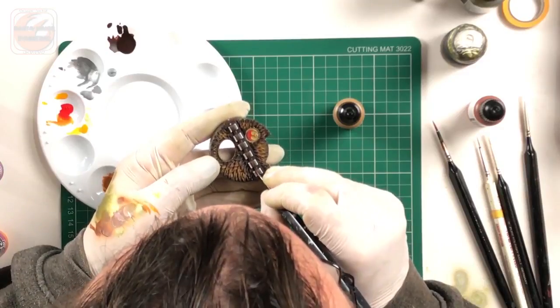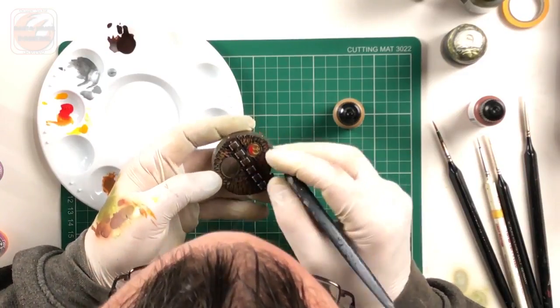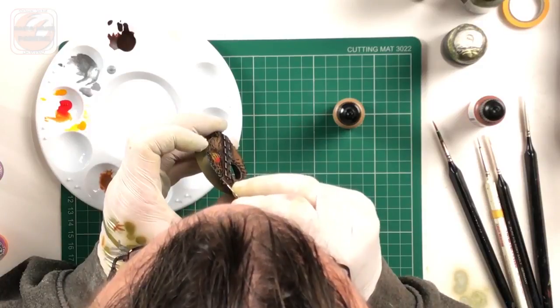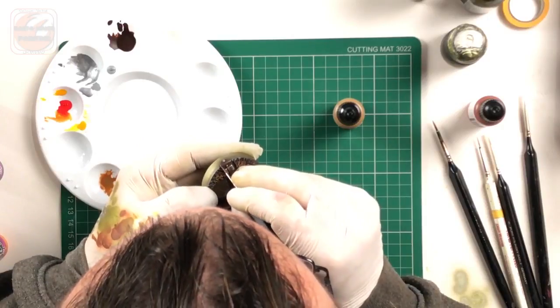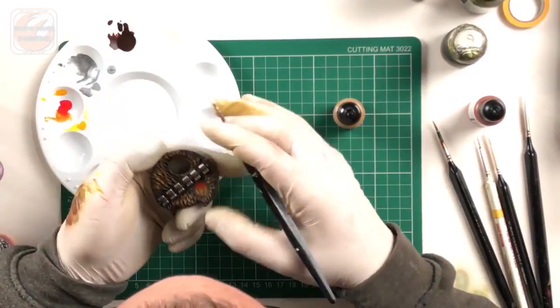Just as a little edge highlight. Right, so let's get a bit more of that. I'm going to go back around this edge. Picking up again. And on the other side.